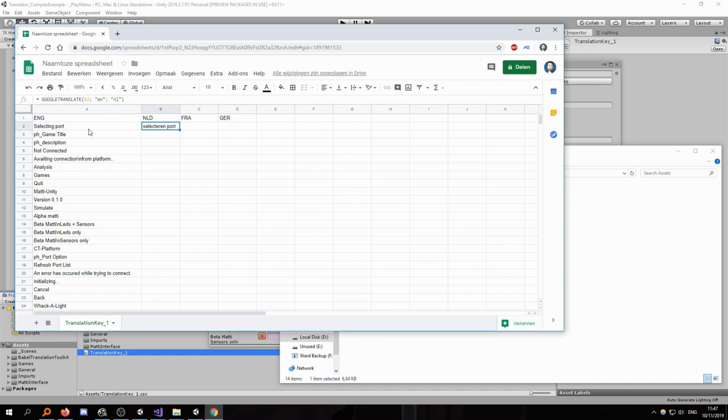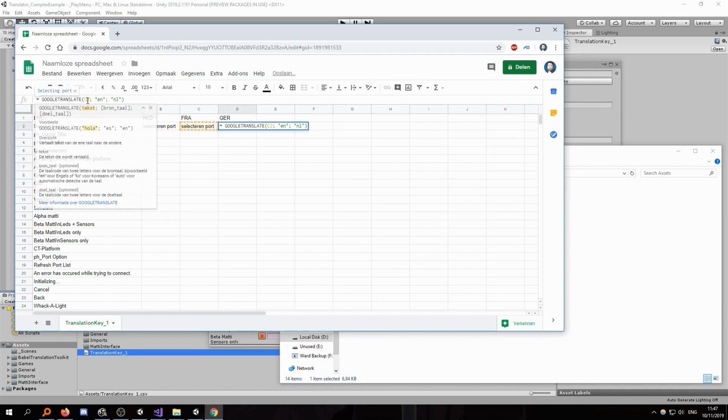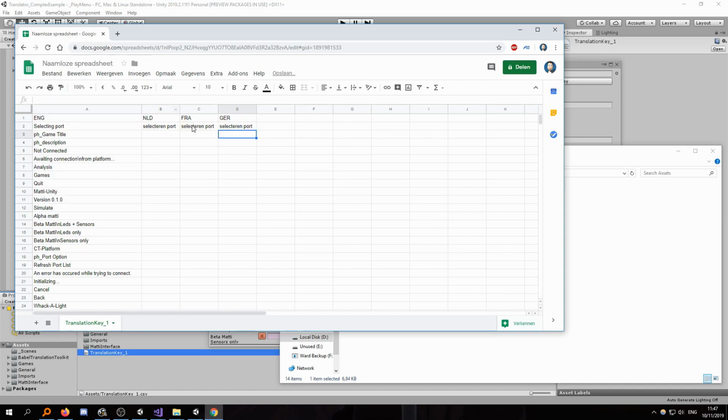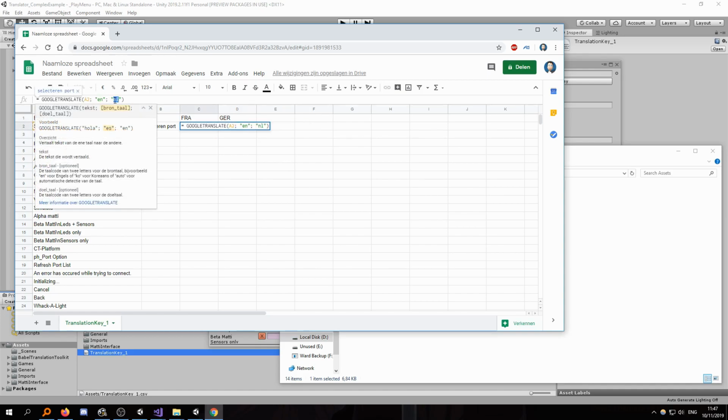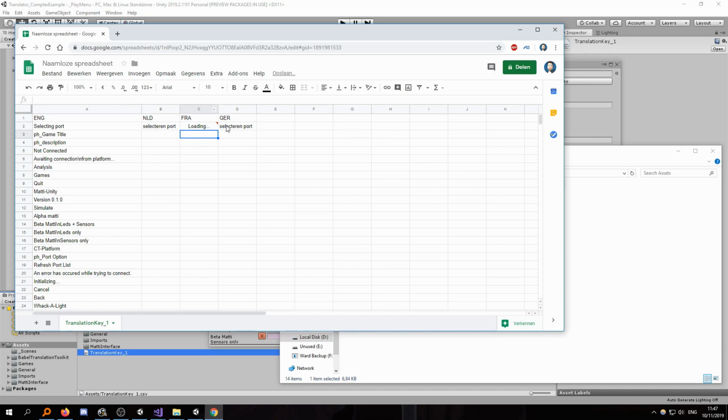And this will automatically translate this text. So I can just copy this over to these fields and make sure that it's referencing the right value and going to the right language, which in this case is French, and in this case should be German. I'm not sure which, maybe DE. Yeah, okay. So I have these automatic translations.